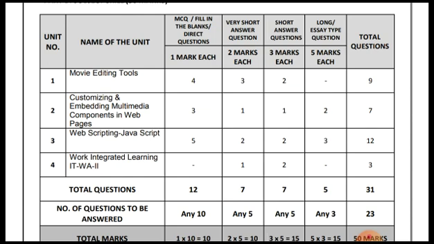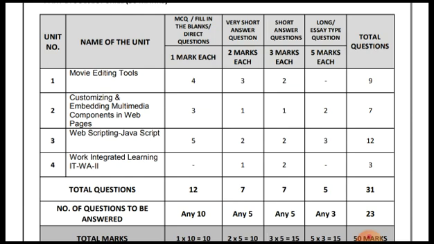Then from the 5th unit onwards, we will be discussing the subjects in a little more detail. After we finish all the 8 units from your previous year's book, we will start with this year's book, because you will see that most of the topics given in this year's book are from the previous year's book only. Most of the topics which were there last year have been repeated this year also. That's why I want to start from the previous year's book, and after that we will go on to this year's book.